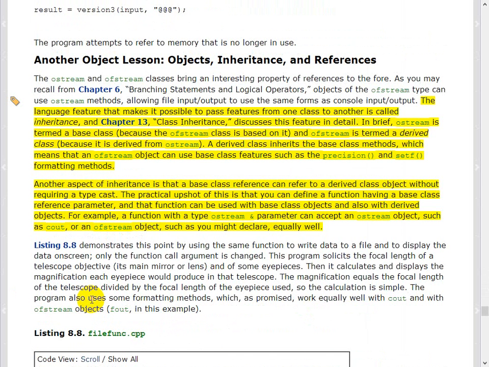Okay, now this is where I think you want to use references versus pointers, and the interesting thing is inheritance. I think that's where it really shines. The ostream class is a base class, because ofstream is derived from it.